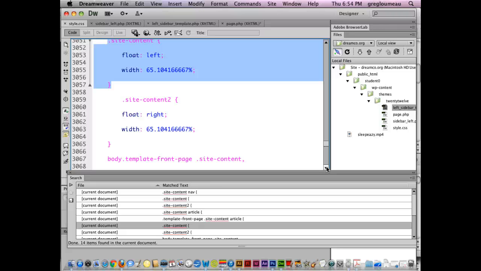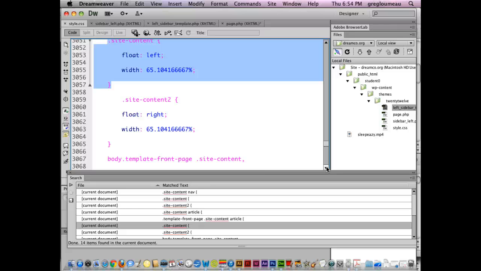So basically what's happening is the existing web page had 2 sections. It had a site content section and it had a widget area section, which I'm just going to call WA, right?